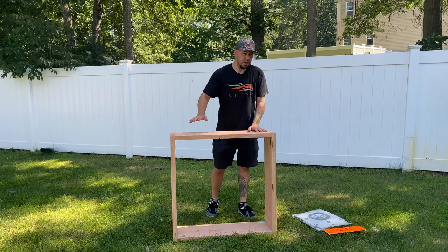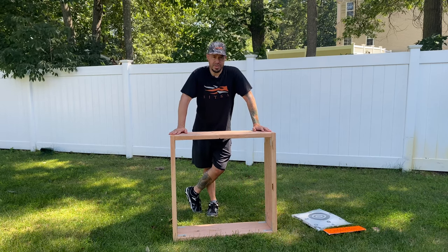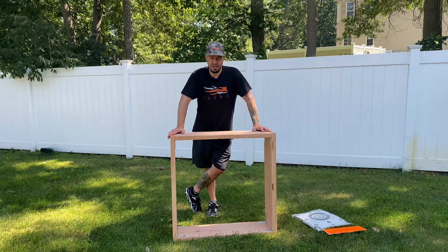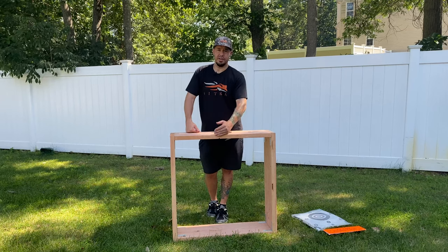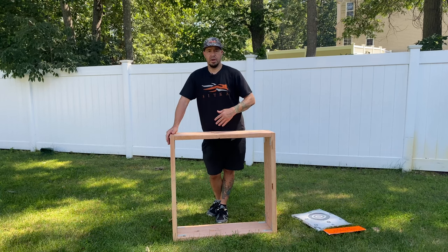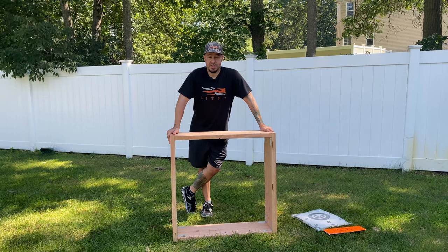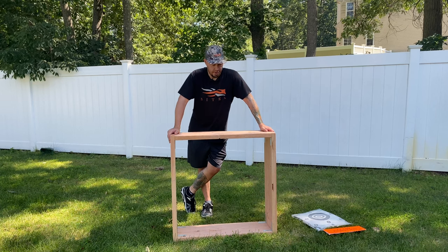Now it says a 2x12, or a 12 inch wide target, will stop arrows up to like 365 feet per second, which we are going to be well within that range. You can make them a little thinner. You can make them 8 inches wide. That's going to stop an arrow shooting a bow of a lot less speed though than my bow will. So it'd probably be enough to stop my son's arrows, but not mine. So we made it 12 inches wide, why not?